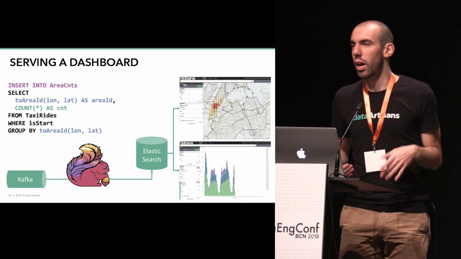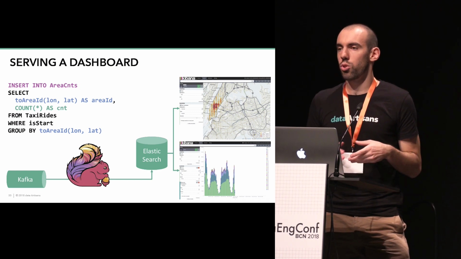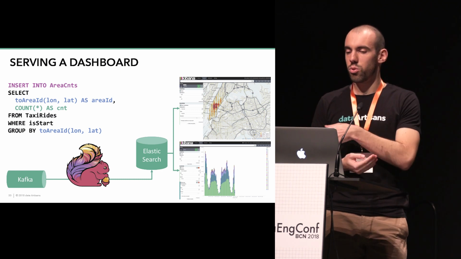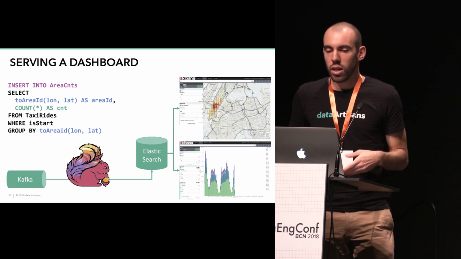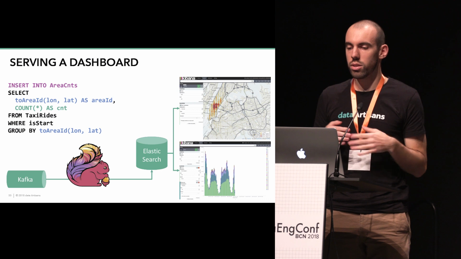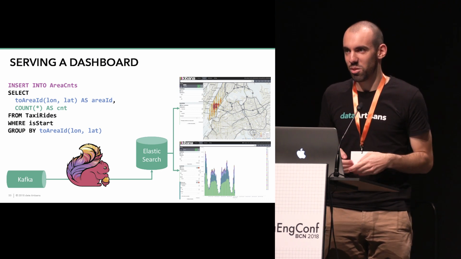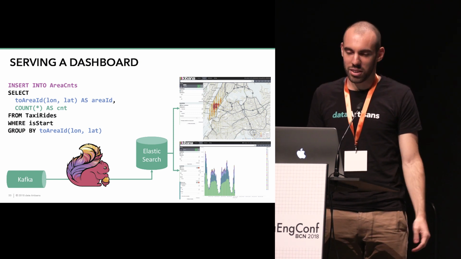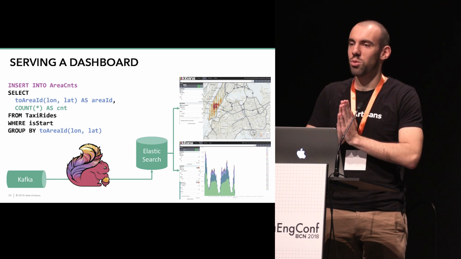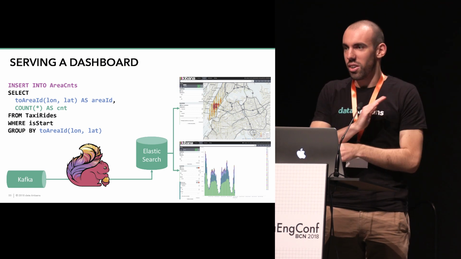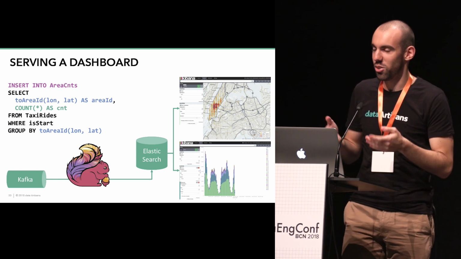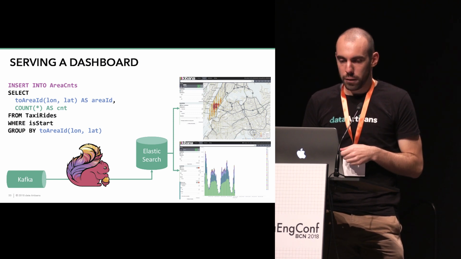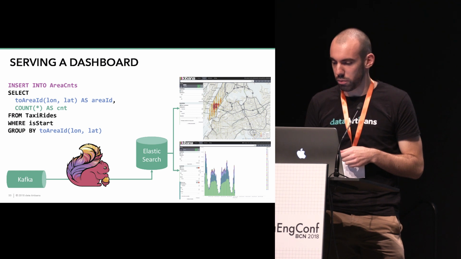Why not also perform some more batch-like computation with some statistics? Let's calculate maybe the average amount of passengers that a taxi usually transports. And since we are doing this in a streaming fashion, we get immediate results. As you can see, we already processed 7,000 taxi rides. And interestingly, the average amount of passengers per taxi is always one. Not very spectacular, but at least now we know that maybe we don't have to pass our entire data for computation because apparently it already converged to one, so we can cancel this query at this point.